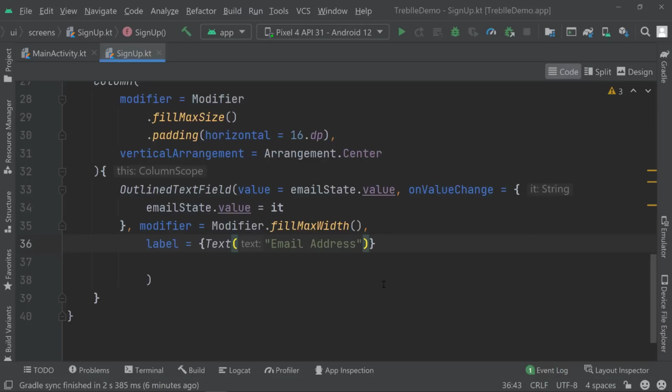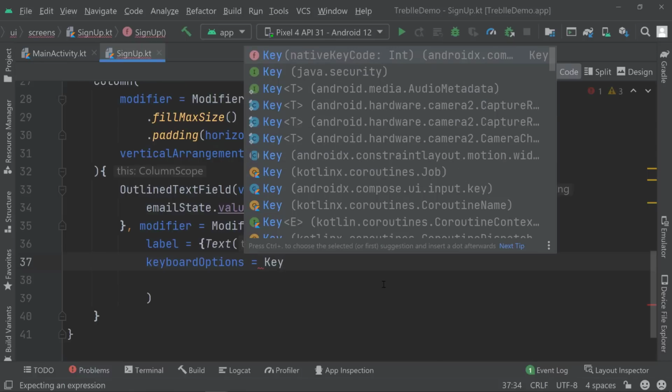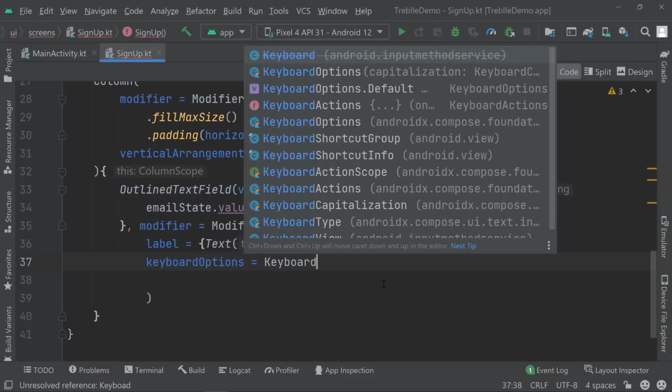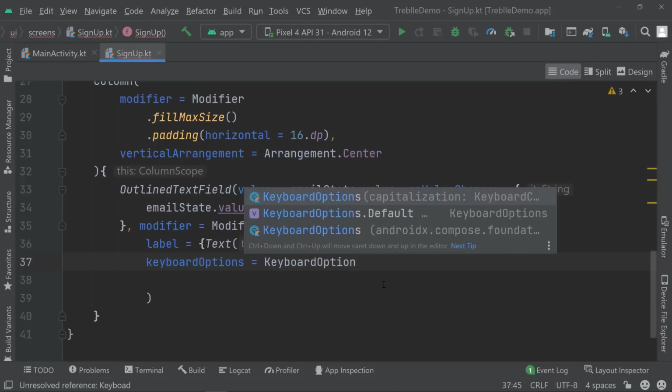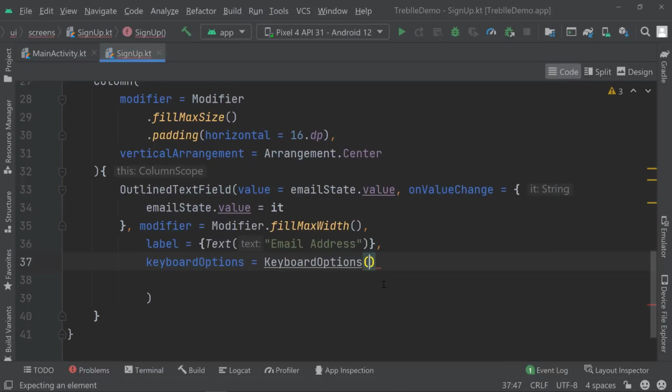All right. So that's the label. And then because this is an email entry field, we want to also assign a keyboard. Let me actually put it not here, but here, the comma. So we want the keyboard options to be set as well. So we are not going to use the default ones, but we're going to use the ones for emails. So the keyboard options, and here we can pass a value like this.